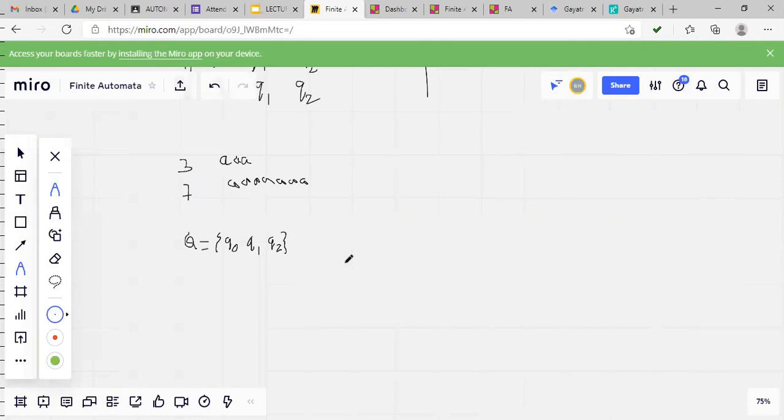Okay, you have to write that because the evaluator should know that you have understood what Q0, Q1, Q2 represent. You may take Q1, Q2, Q3, Q1 for 0 remainder, Q2 for 1 remainder, Q3 for 2 remainder, right? So the evaluator should understand what exactly you have defined, which state you have taken to define what condition. That should be written in Q. Okay. Then what is sigma? What is the input, students? What is the input according to my unary number? It is A, I have taken A. Okay.